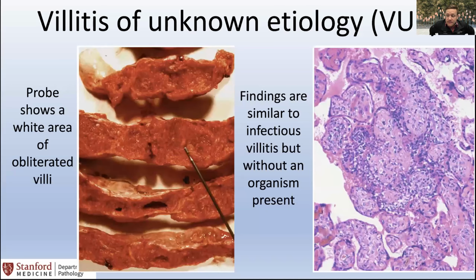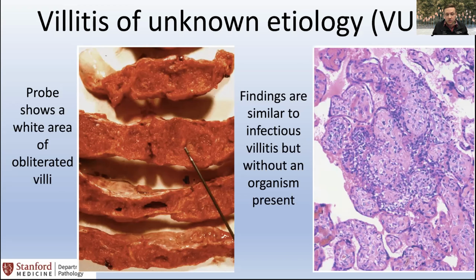But unfortunately, there is this entity that you will see in reports that's called villitis of unknown etiology, or VUE. And it's one of those situations where we can recognize it because we have gross findings of little pale spots. We have histologic findings of chronic inflammation, just like we do in the other forms, but without an organism. And we know what it's associated with. We know it's associated with fetal growth restriction. We know it's associated with prematurity. We know it's associated with stillbirth, especially with recurrent disease. Yet we don't know the etiology, hence the term.